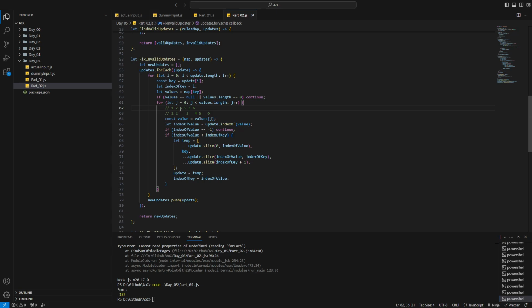So what will happen is when it comes to 4, 4 will be okay because it's checking 5 6. When it comes to 3, it will see that 4 is behind and 5 is behind, but it will first see that 4 is behind. So what it will do is slice the array from here to here, which is till the index of the value, and then put it in one place, and then put the key, and then take the remaining part before the key and the part after the key and make it one array.